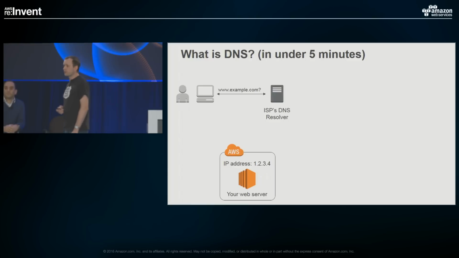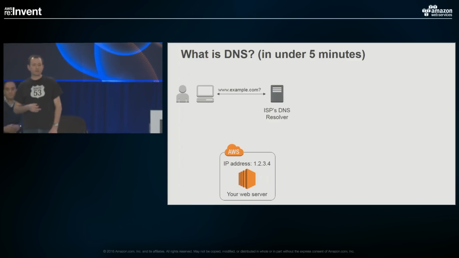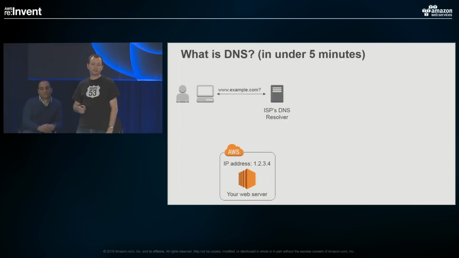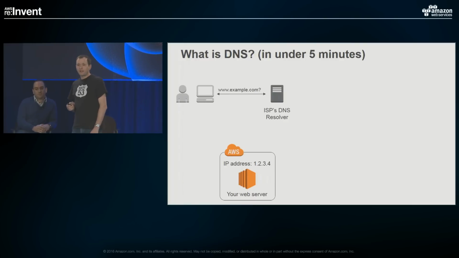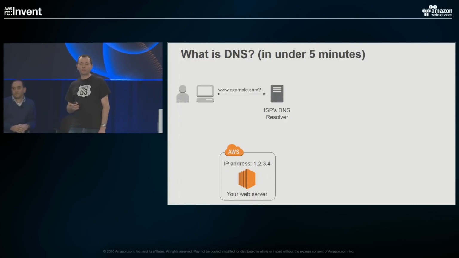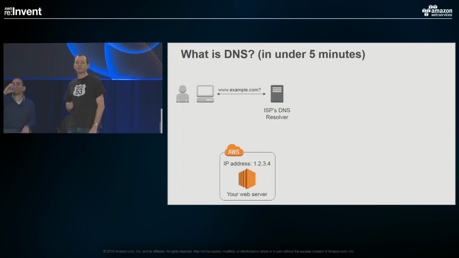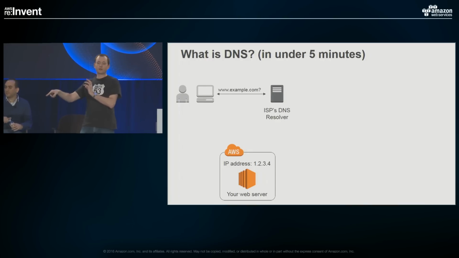DNS isn't just one server, it's not just one system, it's actually a very large distributed system with servers all across the internet belonging to different entities. They all talk to each other. And there's no single source of truth. All of this lookup information, this phone book, is actually a very distributed system. And any one server, any one piece of the DNS system only knows a little piece. It only knows what it's responsible for, and then it knows pointers to other parts of the system which are responsible for other bits.